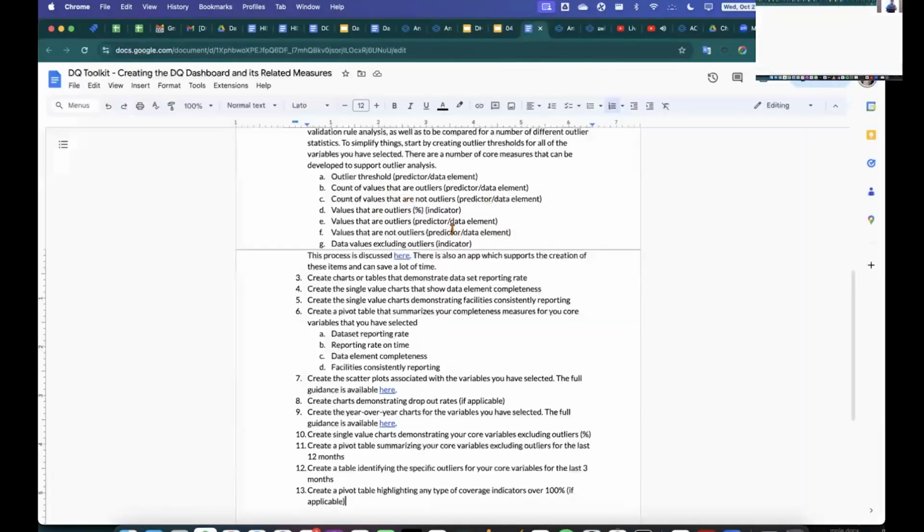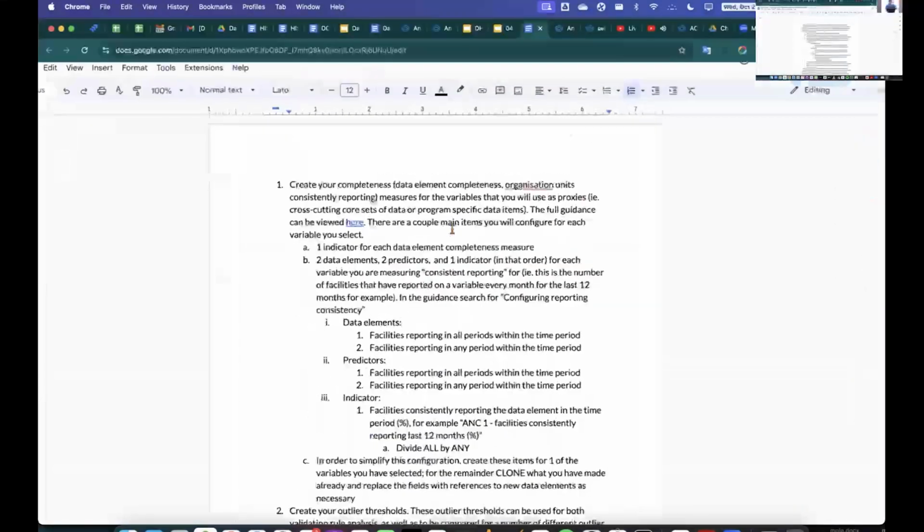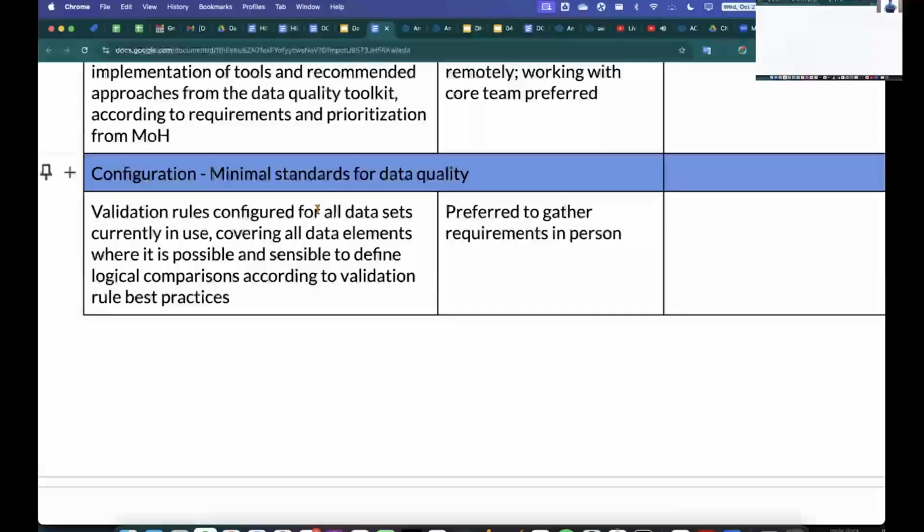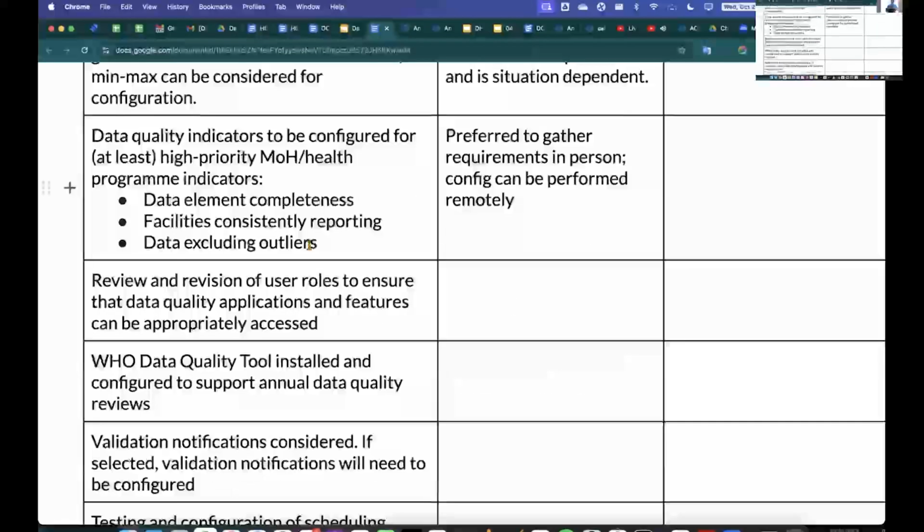So for example, here, we have a very long configuration document, but if you just want the summary of all the steps, we also have quick steps in terms of if you want to replicate these dashboards, etc., what you would need to do. The idea is just to give you a place to start. Like if you're wanting to implement this in your own country, how do I actually get started and get moving?